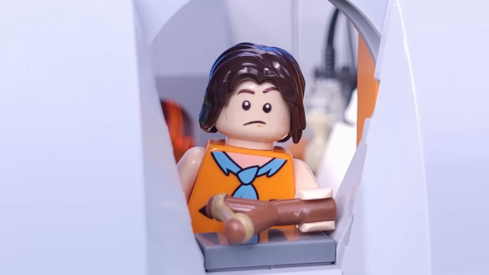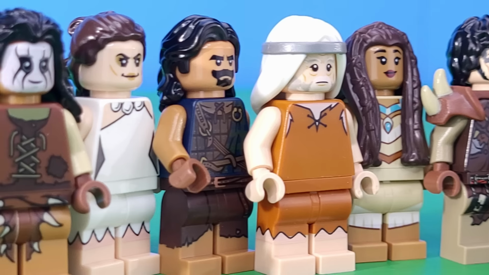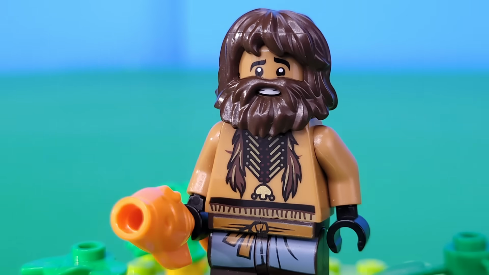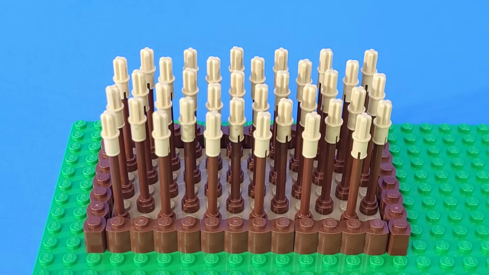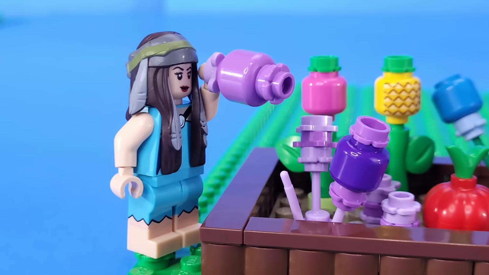But after a while, Nog got pretty bored and lonely, so he invited everyone he knew to start a tribe. But feeding so many people was going to take a ton of food, so the people had to learn how to farm. They started with simple tasks like planting this wheat field, and over time, they figured out how to grow exotic fruits and vegetables.